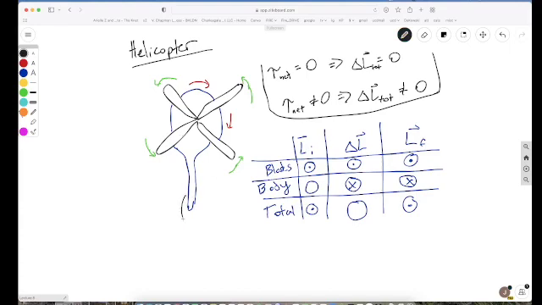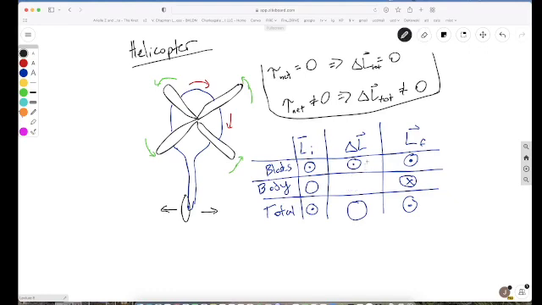Helicopters have another set of blades on the tail here that's oriented in the plane into and out of the page. So these are spinning perpendicularly to the blades on top of the helicopter, pushing air to create a force either to the left or to the right. So this set of blades here can actually counter the rotation that is created from the system we just set up. So let's see how.